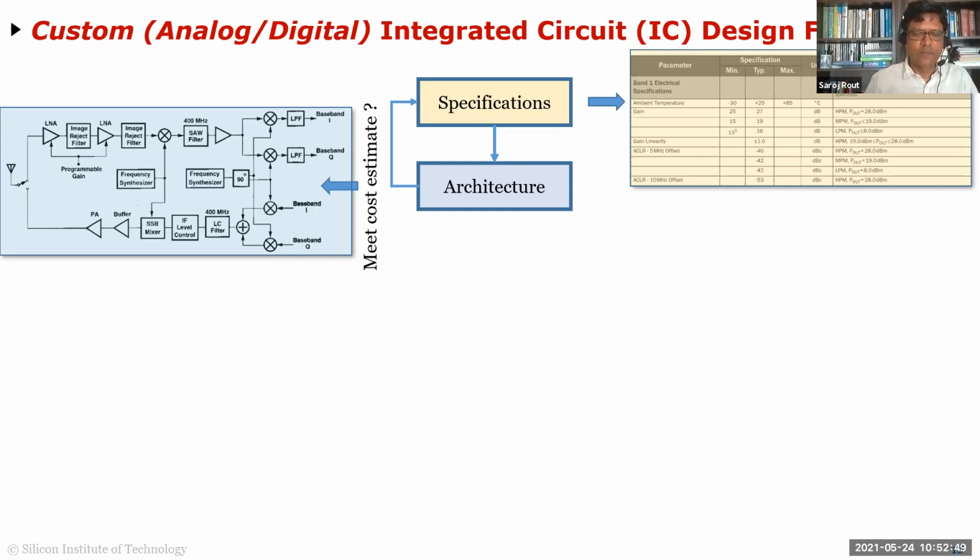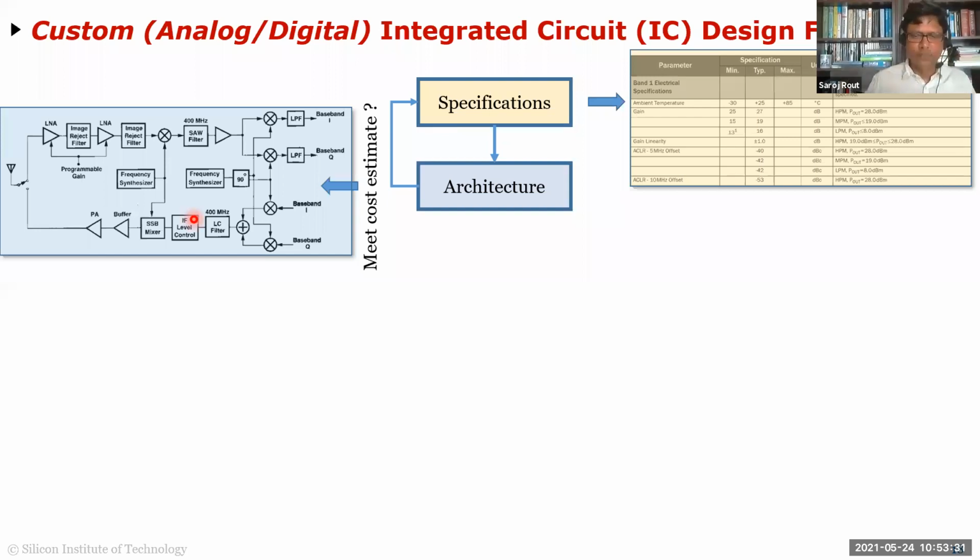So if this was a baseband chip, you're going to come up with an architecture saying, okay, I'm going to have a complex mixer with I and Q, power amplifier, and two LNAs with the image reject filter and so on, right? And you just come with some very rough estimate of the cost or performance. And typically you'll probably simulate this in a high level language environment, like for example MATLAB or Simulink or Verilog-A or SystemVerilog or something like that, and simulate this to make sure you can meet the spec your marketing guy is asking, and just do some rough cost estimates.